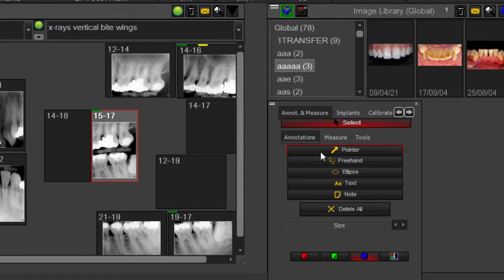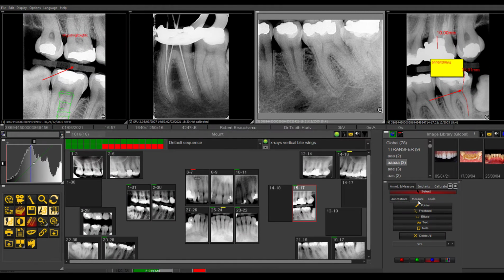The annotations allow you to put any of these type of tools on the image. So if I did want to put an arrow and place an arrow there, I can place it. If I wanted to move it, I can move my mouse over it. It gives me the marks, and I can just activate. I can move this, I can move this, I can grab the middle and drag it anywhere I'd like. I can also go here and I can change the size, so I can make it bigger. I can change the color. I have choices of multicolors as well. And I can use other things.